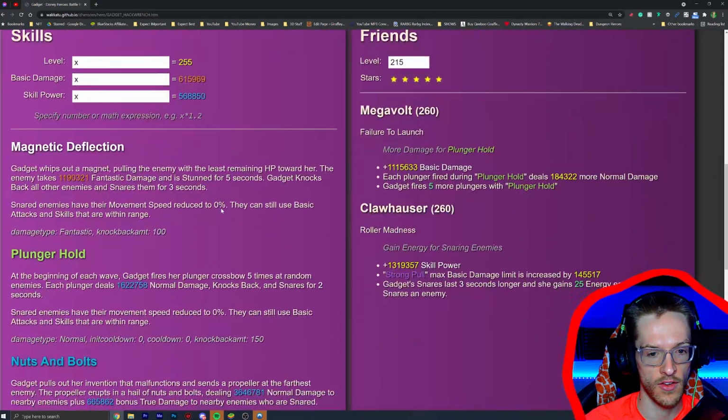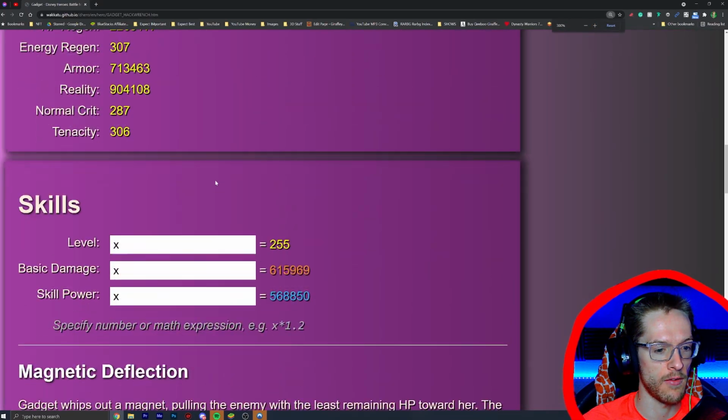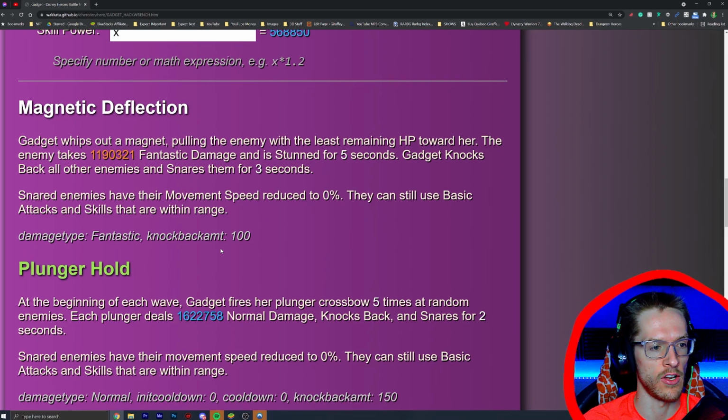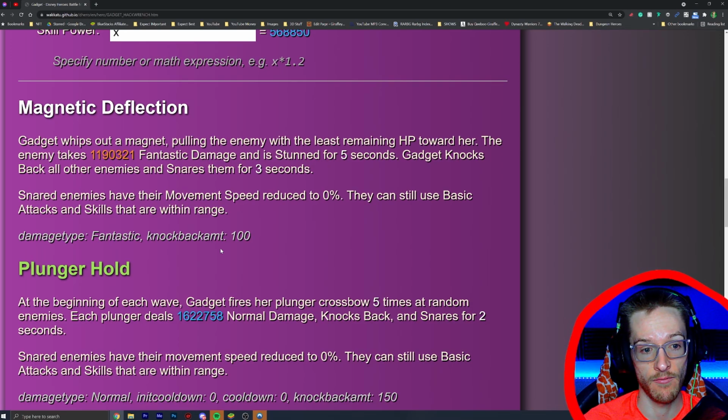Okay, so let's take a look at her skills. Now, I'm kind of hoping here, when we go down her skills, that these are going to be good, because the last characters I did, I wasn't hugely excited about. So let's have a look. Gadget whips out a magnet. Pulling the enemy, this already sounds awesome. Pulling the enemy with the least remaining HP towards her. The enemy takes X amount of fantastic damage, and it's done for 5 seconds. Gadget knocks back all other enemies, and snares them for 3 seconds.